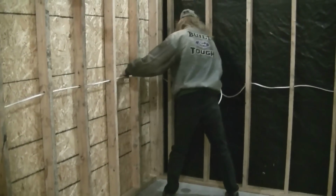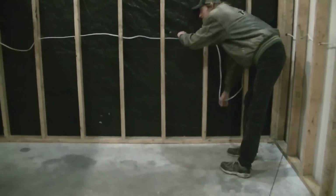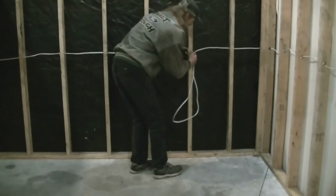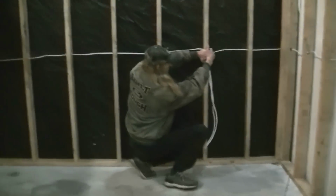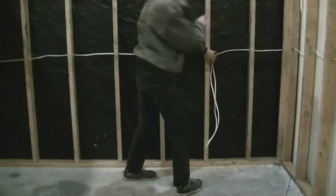So I'm just going to do the exact same thing. Pull it through. It's just spooling on the ladder. And yeah, let's say right here we'll have an outlet. So we're going to bring enough to come down to the ground. We'll have enough here to come across and basically down to the ground. We're going to cut it here, staple, come through our box, and we still have that much length to deal with on either end. So we got 1, 2.